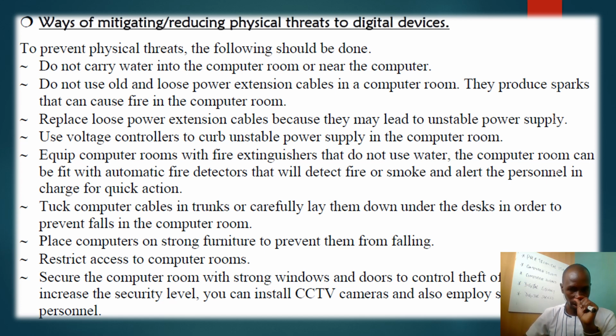Next, use voltage controllers to cap unstable power supply in the computer room. Voltage controllers include things like the uninterruptible power supply, the UPS, or the volt guard, or the fridge guard, things like those ones. They reduce the power surge, and they are stable. They make sure that the power that you're getting in your computer is very stable and very streamlined.